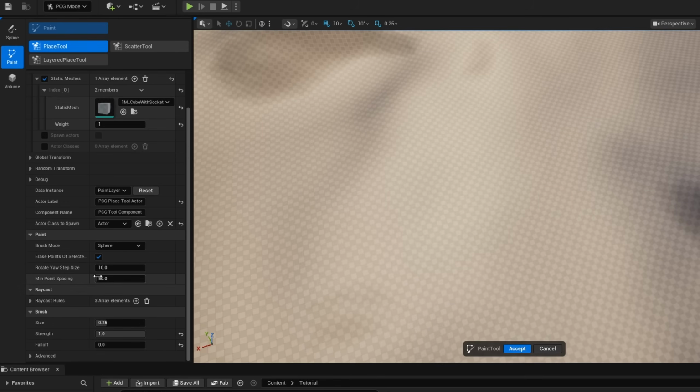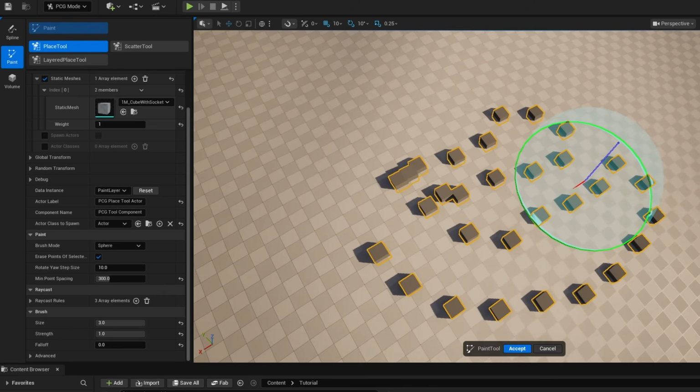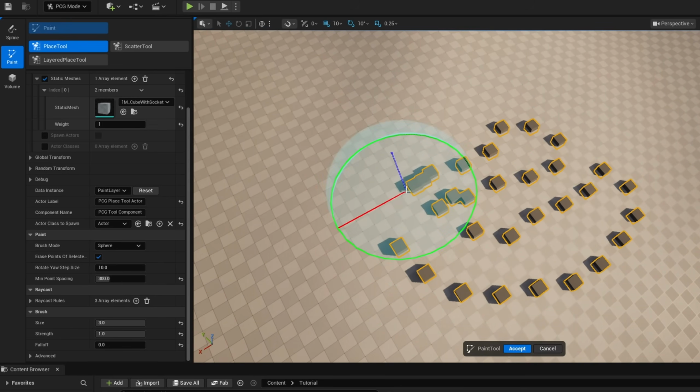I'll go ahead and reselect my cube. If we go back here, you can see the brush mode is sphere, and you have the minimum point spacing. If I change this to 300, we'll change the brush size back up, and I start drawing, you'll see they're now 300 units away from each other. As you can see, I can place them within 300 units of each other just fine, even though I never let go. And if I do let go, then I definitely can place them within 300 units of each other. So this is very different than the actual foliage brush, where it kind of guarantees certain spacing away from other foliage. This is basically the distance from the last one.